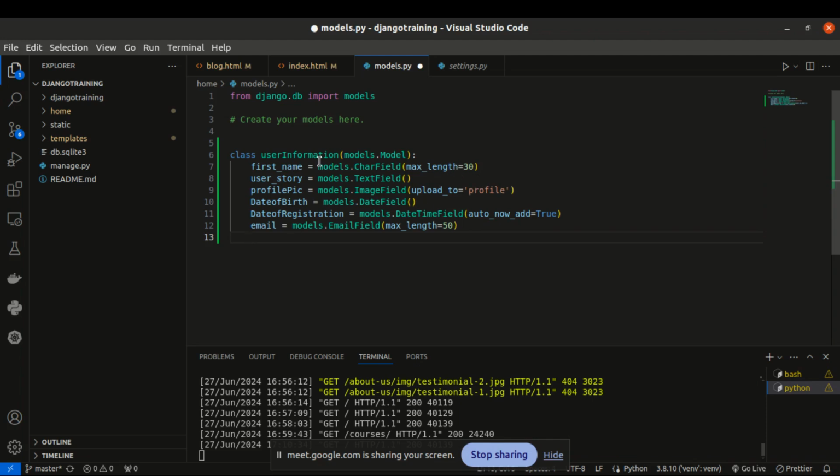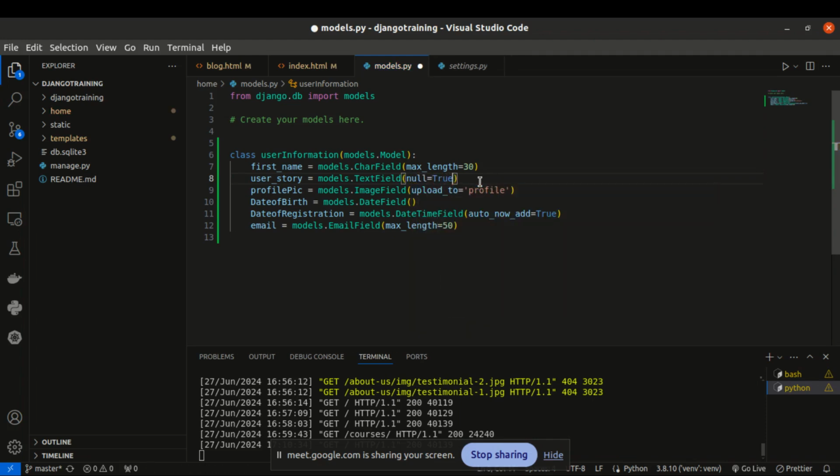And again, whatever we have here, the database will give errors if you try to save empty fields. All right, so if you feel like the user story is not mandatory, it's not a must to have the user story, then you can set these to null equals true.